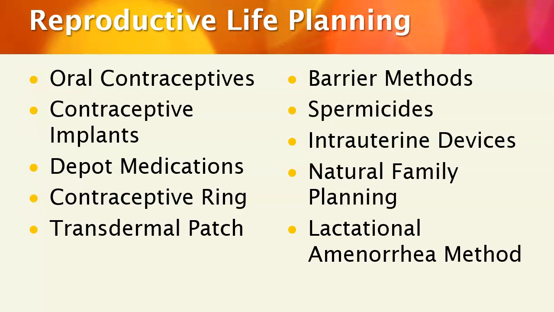And then there's also the lactational amenorrhea method, where a lot of people believe that while a female is breastfeeding, she cannot get pregnant. That is a misnomer. There is a reduction in the chance of getting pregnant when breastfeeding, but there have been several documented cases of females who, immediately in that postpartum period, have had sexual intercourse in that 6 weeks and become pregnant even though they were breastfeeding. So again, this is not a very reliable method of birth control either.